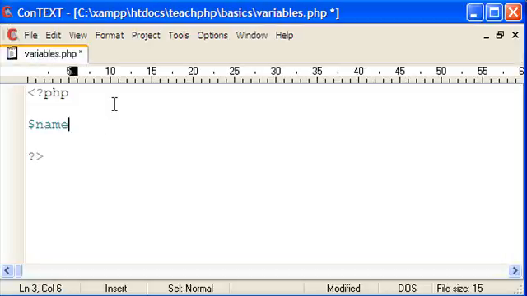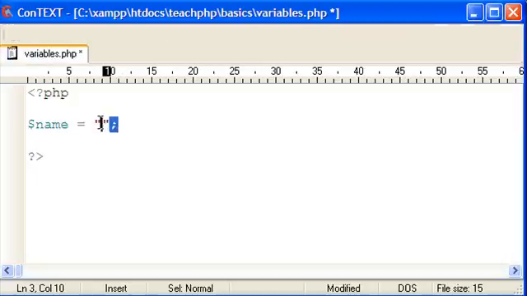In PHP you have to do the variable name, then space, equals, space. There has to be a space here or else it won't work and you get some weird looking error. And then you do speech marks, and in between these two speech marks is where you put the value of the variable. And this semicolon ends the command so that your computer knows to do the next one.